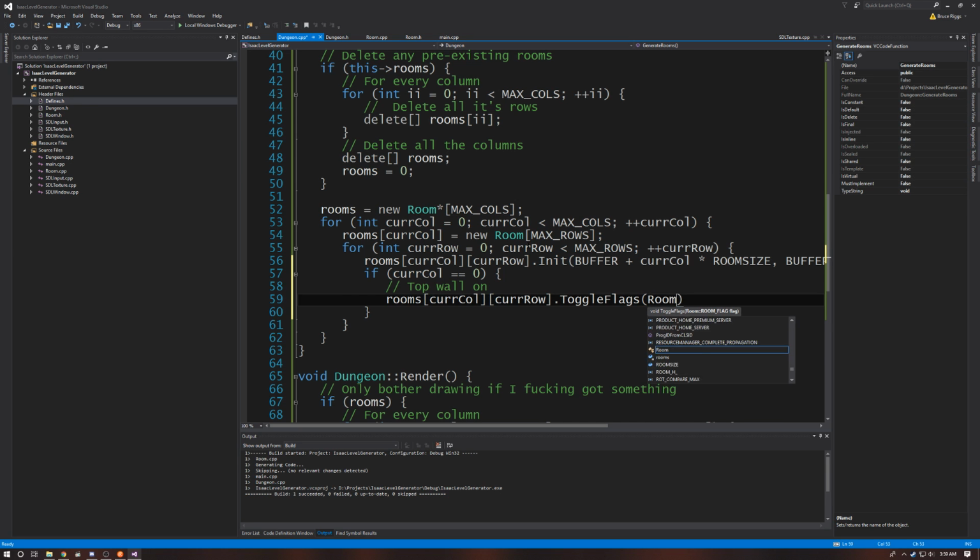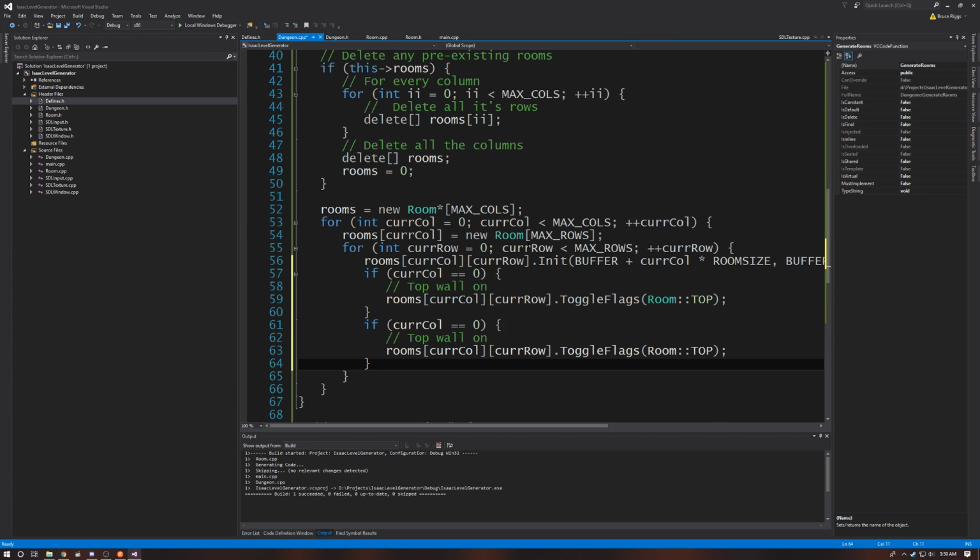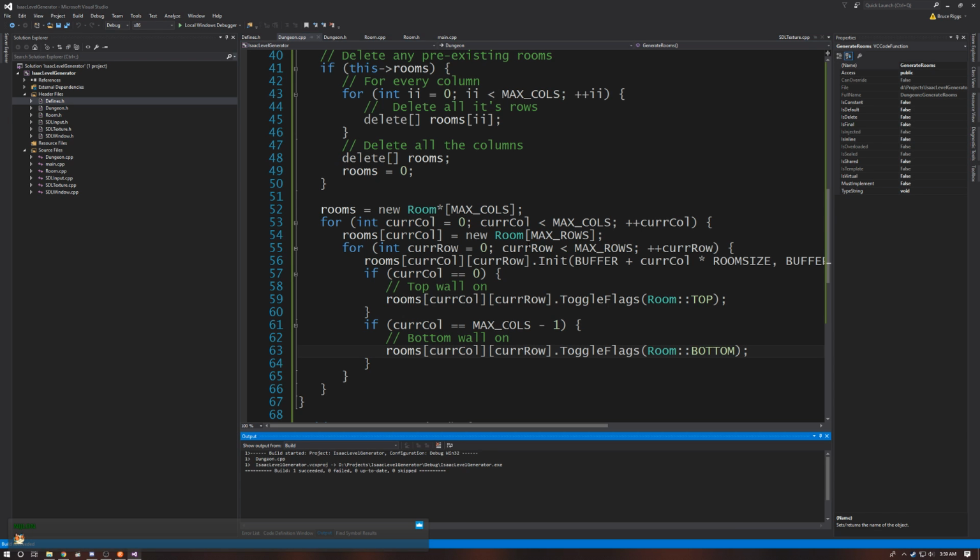Oh, I can't do that. I gotta do room top. That should turn on the top. If the current call is equal to the max calls minus 1, then I'm at the bottom. Make sure I got this right. Should see a top and a bottom.